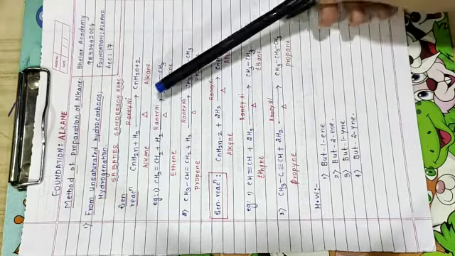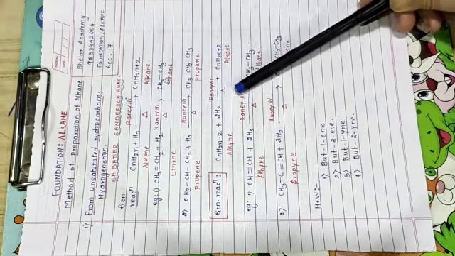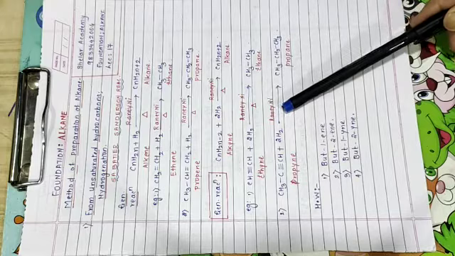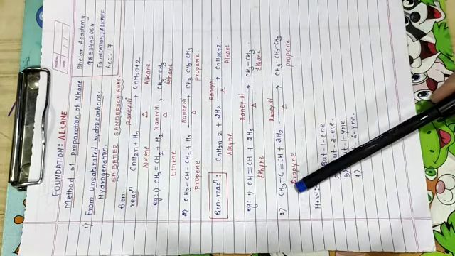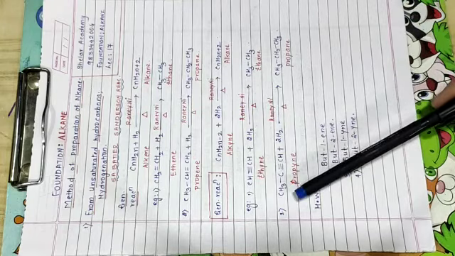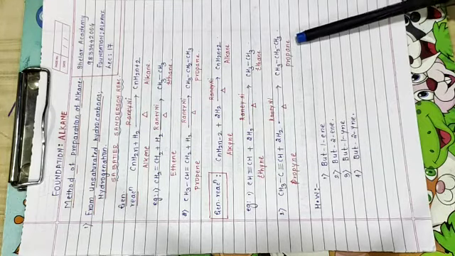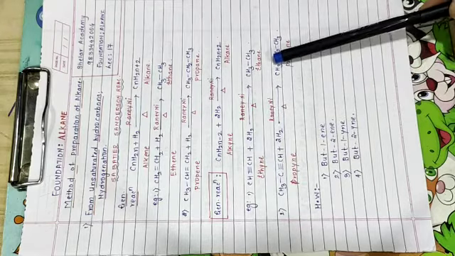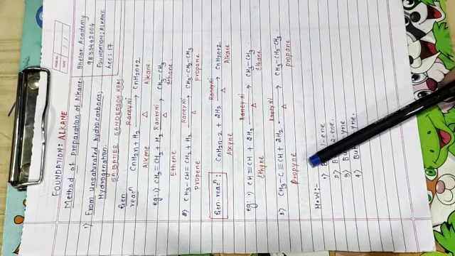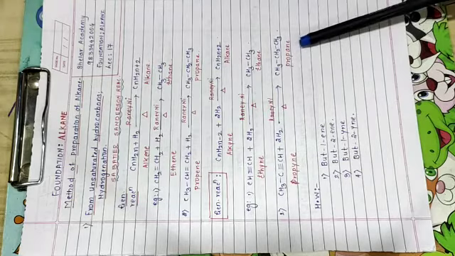Now see, if you see, the conditions are same. Raney nickel, same conditions. What is the difference? Reactant. And so we get the corresponding product. So it is ethyne converted to ethane. Propyne converted to propane. Fine?